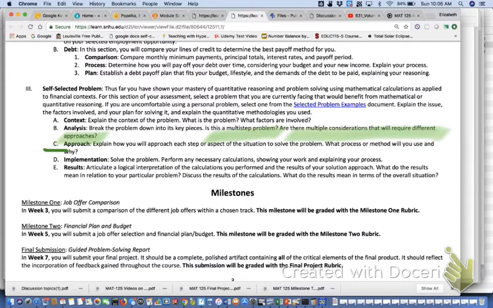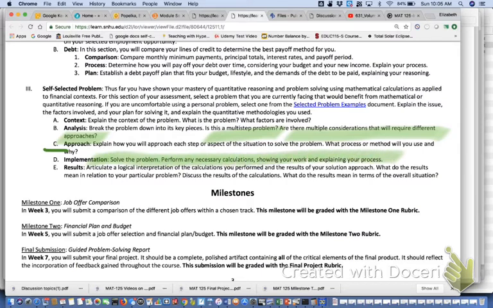Sometimes B and C, people get a little bit confused. B is, what is the way that I'm going to analyze the problem? Again, maybe use some of those strategies from the beginning of the term. C is, now that I've analyzed the problem, here is what I'm actually going to do. And then D is where you actually do what you say you're going to do.